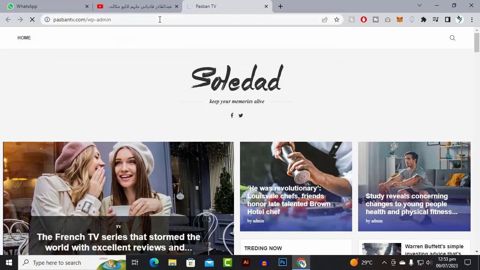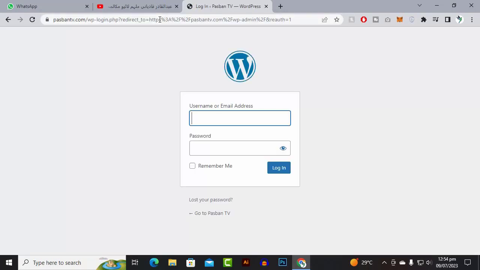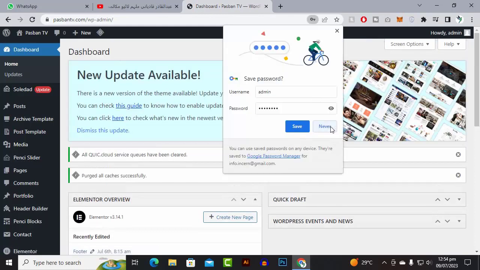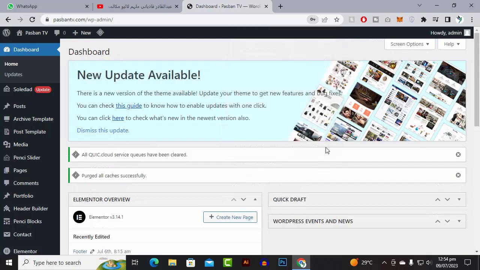At any time you can enter the administrative panel, and the username and password will be the same which we applied on the localhost. So you can type the username and password, and now hopefully we will be logged in to our dashboard. We can save it because I will utilize this username and password later on as well.